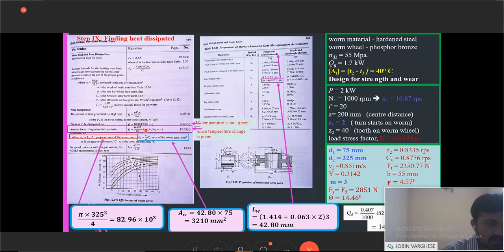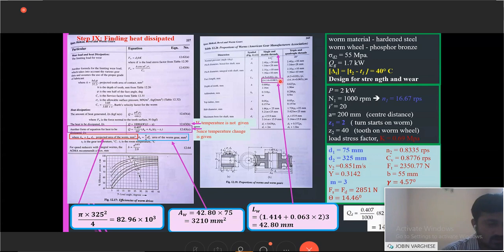Now there are factors called AG and AW. AG you can see here, on the same page number. AG equal to pi by 4 d square, the area of the worm gear, and AW is equal to the projected area of the worm, that is LW into D1. To calculate LW, we can come to page number 243, where LW, the face length, is given as 14.4 plus 0.063 Z1 into M. This is taken for single and double threads. Our thread is a double thread. When it's a triple thread, we have to calculate this one. However, the equation is the same for both.